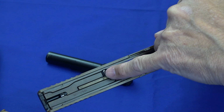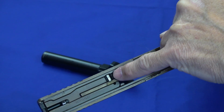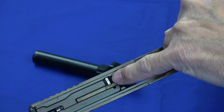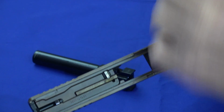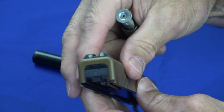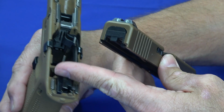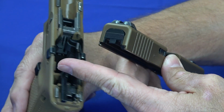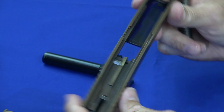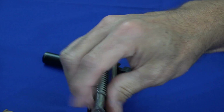The one thing you're going to notice that's different is the drop safety piston. It's kind of horizontal and ramp shaped instead of a round disc. And that's one of the things that's different between the Gen 5s and the Gen 4s, one of the things that would lead to some incompatibilities trying to swap the slides. The other thing is the cutouts at the back are different because you have this extra protrusion in the fire control group. And that's the other thing that will prevent them from being readily cross-compatible. Dual recoil spring, just like any of the other Gen 4s.